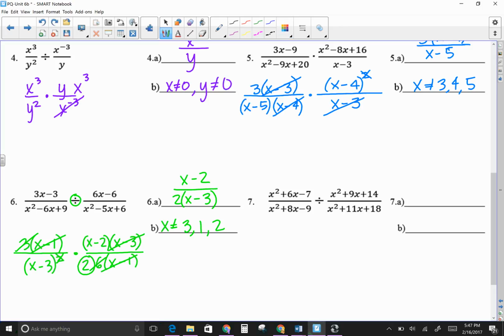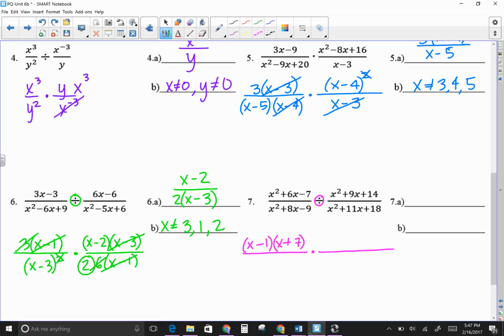Okay? Again, another division problem. So when I come down here, I'm going to change it to multiplication and flip things. All right, 7. Guys, there's only one way to factor 7, and that is 7 and 1. And if it's minus, one of them has to be negative. So I'm looking for those. How do I get positive 6? As if I have positive 7 and negative 1.